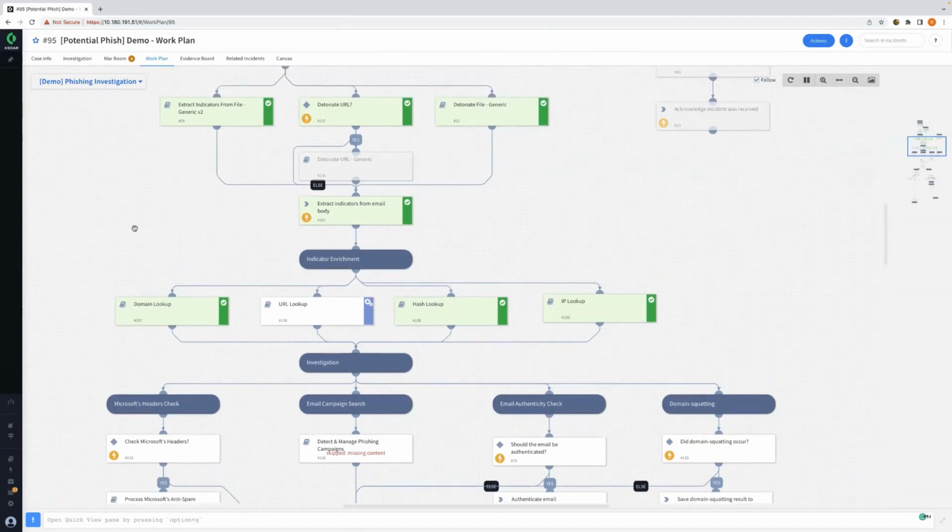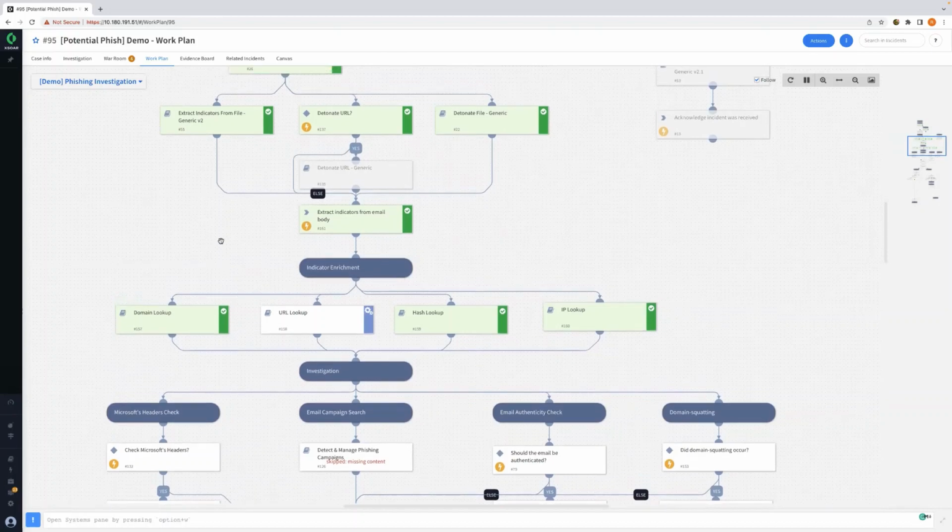So best practice is to have sub-playbooks use private context so that there's no interference of data that's being generated by the sub-playbooks with context that's available in the immediately outer scope, which is the parent context.